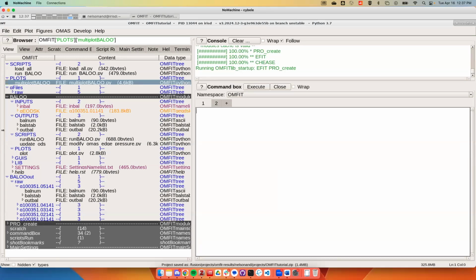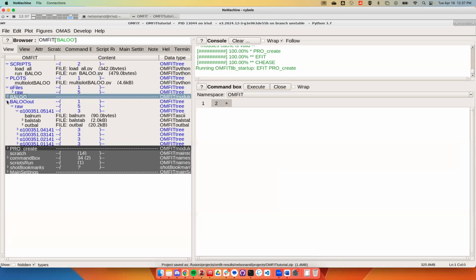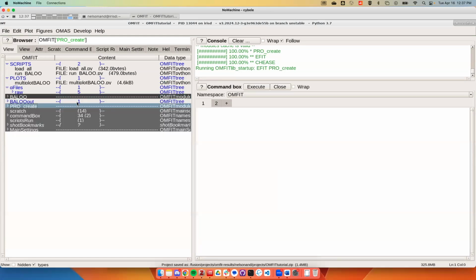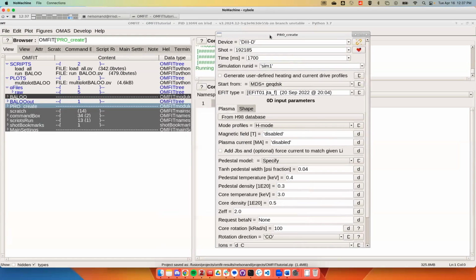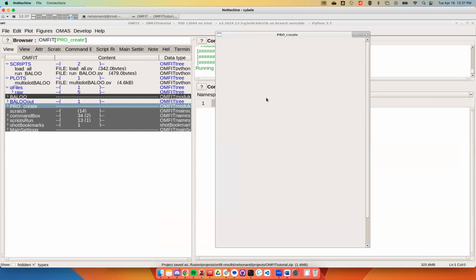Here's one. So I'm going to load in this OMFIT Procreate tool, and we'll open it up just to take a look at it. There is a tutorial for this tool online that's pretty good, so I highly recommend you go and check that out if you want to know how this works. I'm not going to explain every detail about that here. I'm just going to use the module as a user, and so we can talk about how to edit it and do different parts.